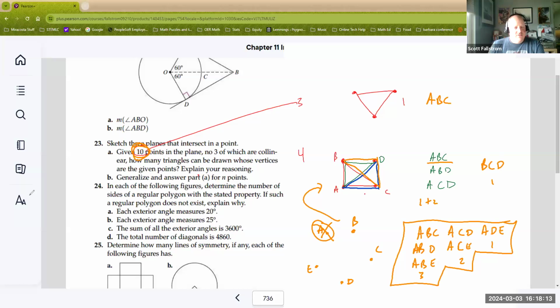Let's see here. And yeah, that is probably pushing it for a test question. I don't think I'd do 10, right? Certainly not on the timed portion. I might do a couple points in the plane, so maybe 5, maybe 6 points in the plane at the most, but then that's it.